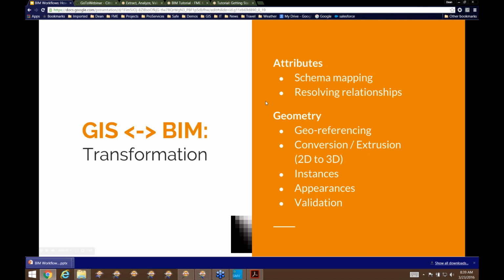and out of BIM. As I mentioned earlier, there are fundamental differences between the GIS and the BIM data models. So often what you need to do is a lot of schema mapping, resolving relationships, all those linkages in the BIM object. If you've got a room within a building and then walls within the room, all of those relationships have to be resolved before you can write out that building record.